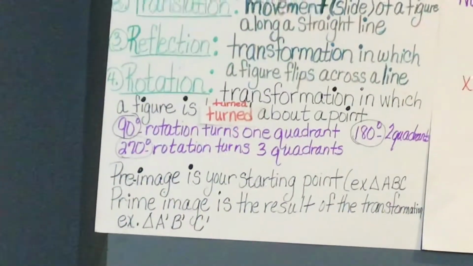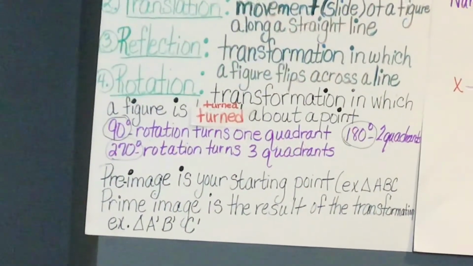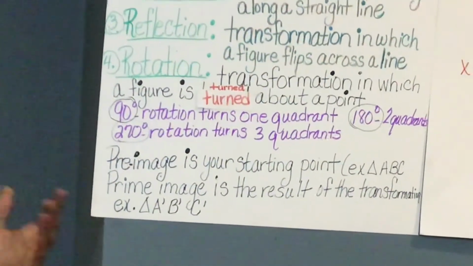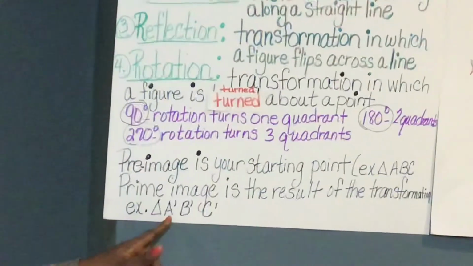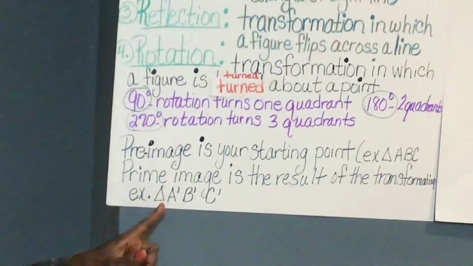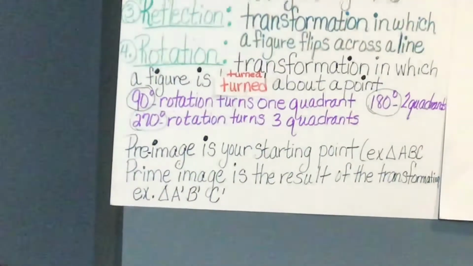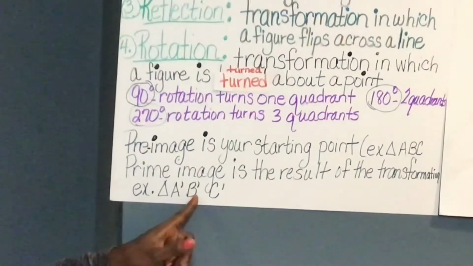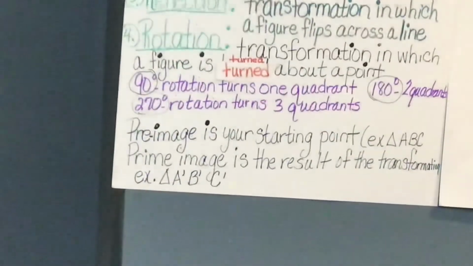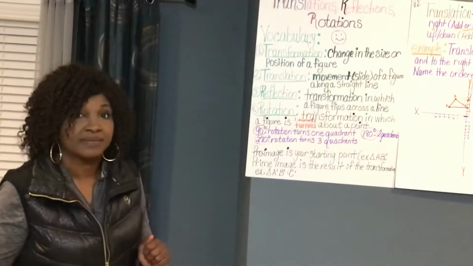But once you do your prime image or once you do the example problem, then you will be doing a transformation which would change that to an A, and this little mark right here would be triangle A with a hash mark. Then you will record triangle B with a hash mark, and then the C with a hash mark. So just don't forget those little hash mark symbols there.